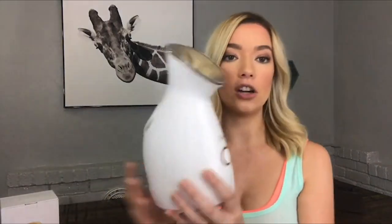So these are just some of the parts that it comes with. So right here is a dust cover. And you want to make sure that when you're storing this and it's not in use, you have this on just so the dust doesn't get inside of that, because once you actually use it on your face, you don't want the dust to spray in your face. So definitely make sure you keep a hold of that and don't throw it away.